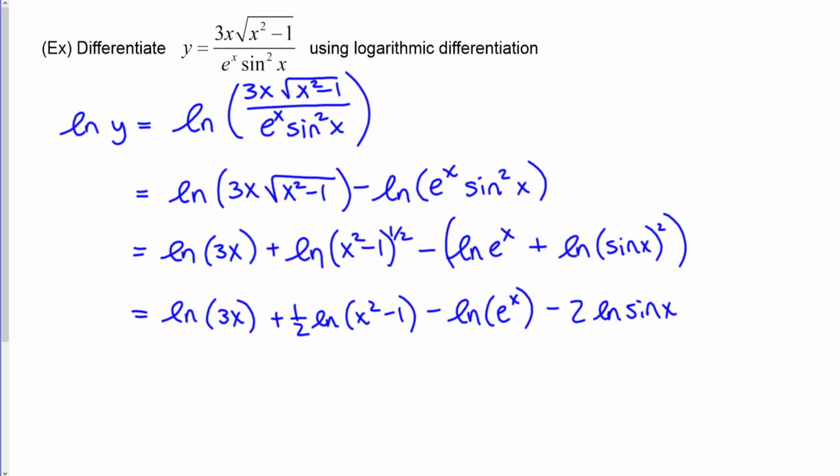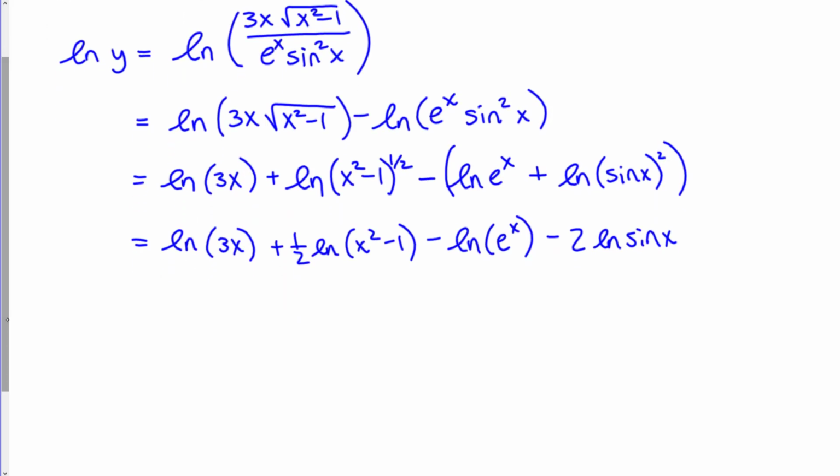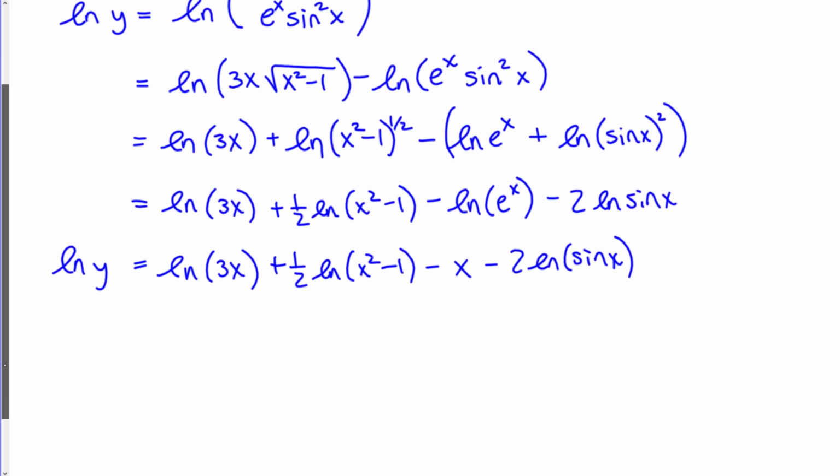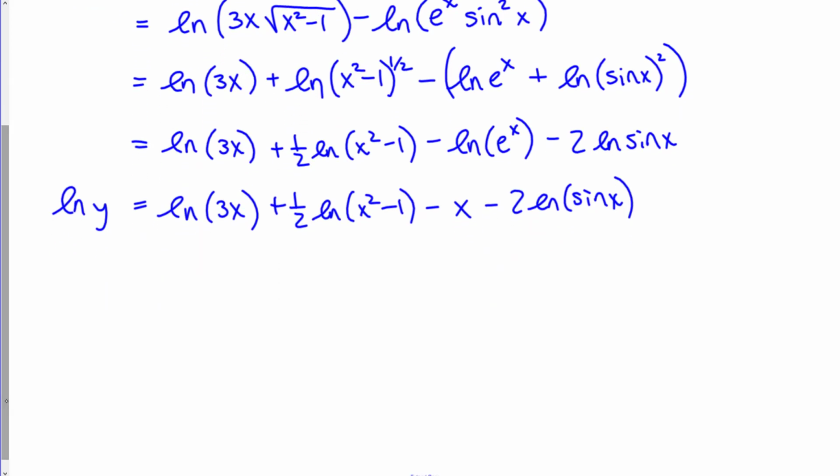Okay? And the only other thing that I can do that's a little bit better is, I'll just do it real quick here. The simpler you can make this thing, the better. Natural log of e to the x can be just written as x. Okay, now this is all still equal to the natural log of y. This may look more complex to you, but in terms of differentiation, it's going to be a lot simpler because none of these terms require product rules, quotient rules, or even chain rules at this point. Well, yeah, technically it uses a chain rule for the logarithms, but that's much simpler than most chain rules.